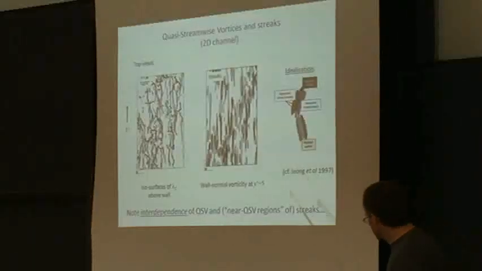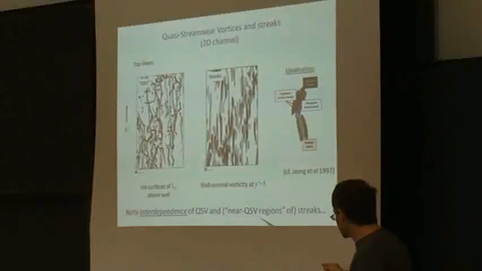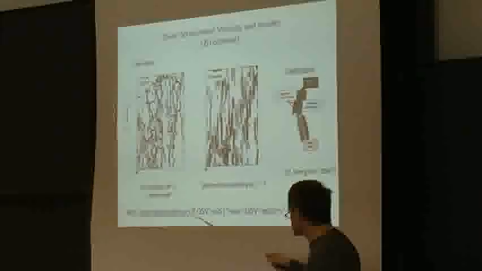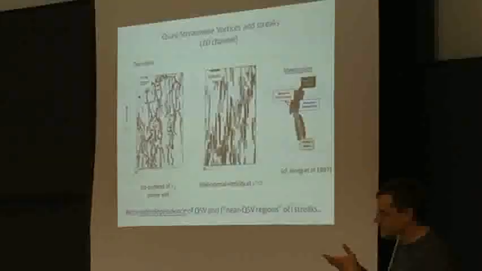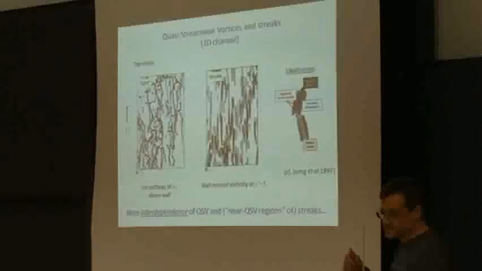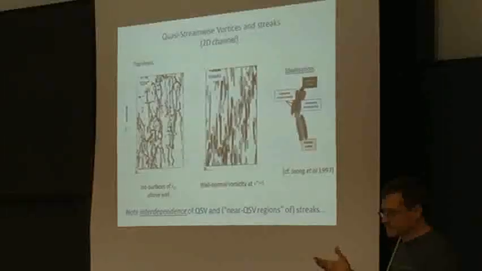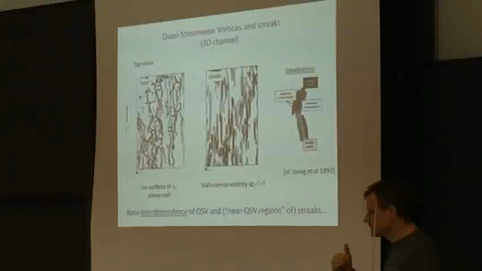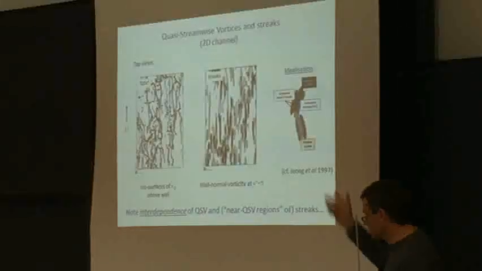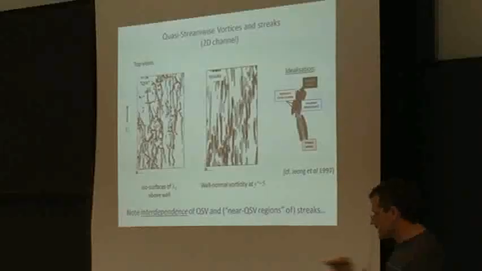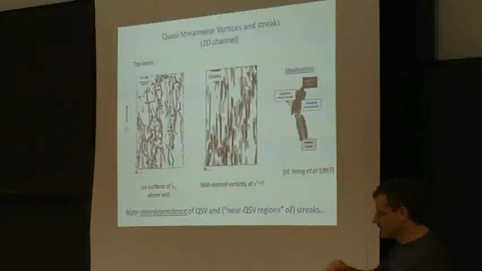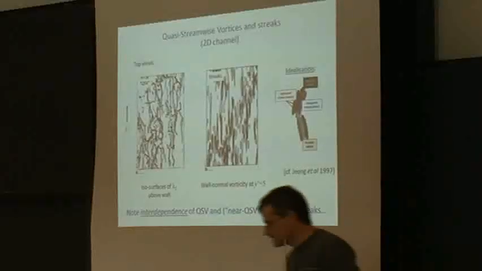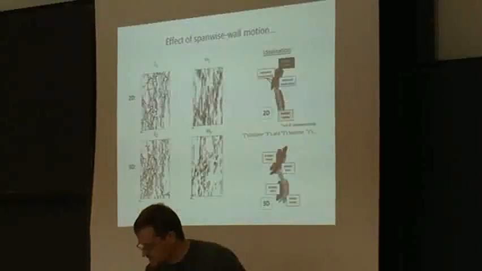But at least in the upstream end, or the regions of the streaks near the quasi-streamwise vortex, there has to be an interdependence between the vortex and the streaks. Because after all, if the velocity is induced by a vortex, the vorticity and the velocity are just two sides of the same coin, just a derivative apart. And I think some people have played a bit loose, myself included, and had one of those theories there, in breaking the communication, tending to think about the velocity as a separate entity from the vorticity. Now, you can do that if you go far enough downstream, I think, but there is a danger there.